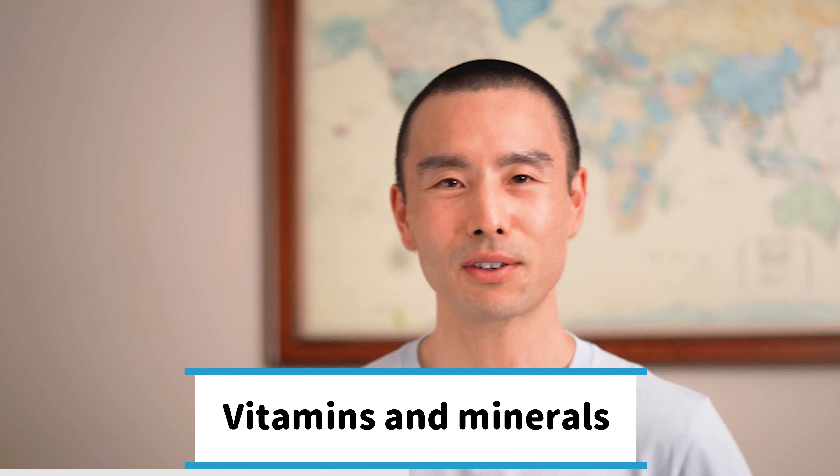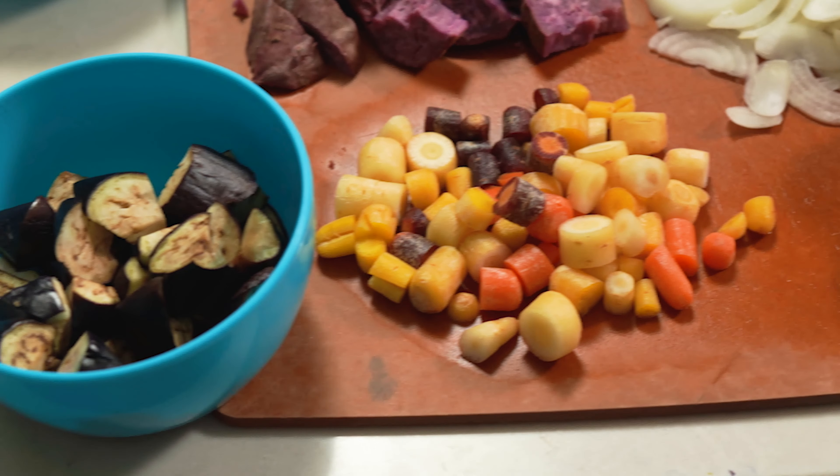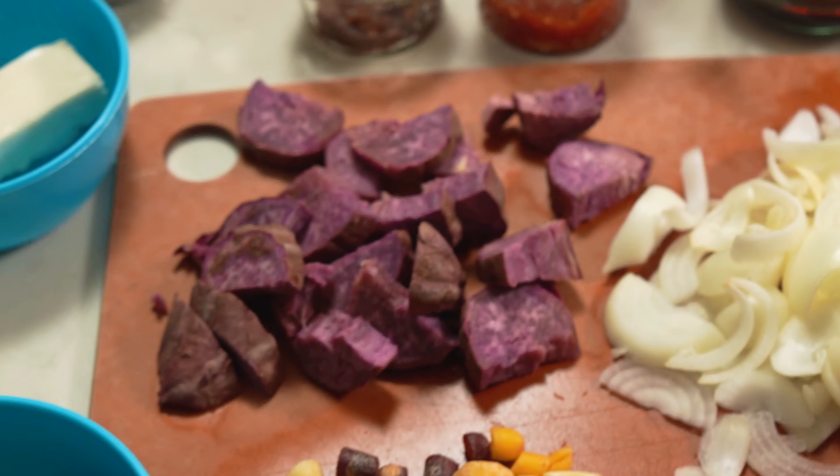The second fact about Japanese pickles — otsukemono, or pickles in general — is that they contain plenty of vitamins and minerals because they are made of vegetables and very few seasonings. So they tend to be somewhat nutritious without adding too many calories to your meal, especially Japanese-style pickles. The point of mentioning the vitamins and minerals is that you don't necessarily need to be taking supplements. I prefer to get all of my vitamins and minerals naturally, if possible, from the food that I eat. What about you? Let me know in the comments below.